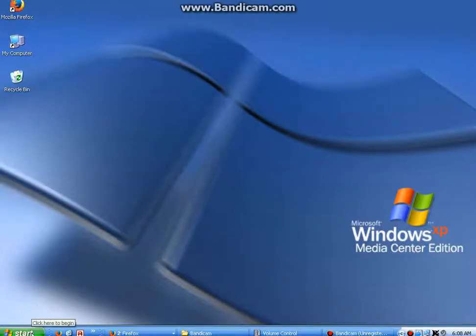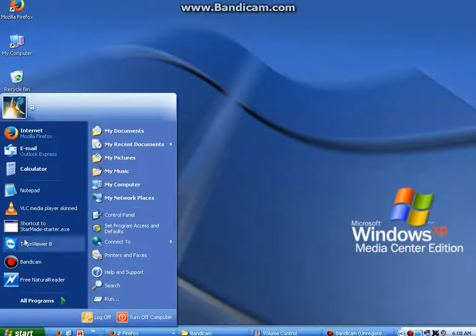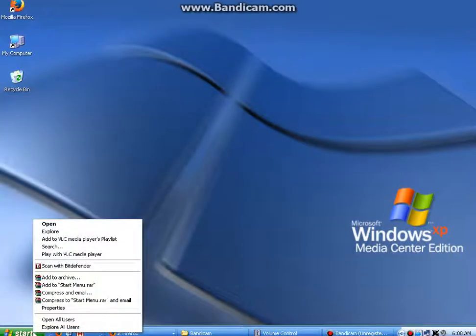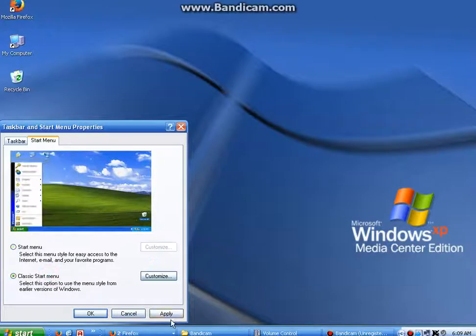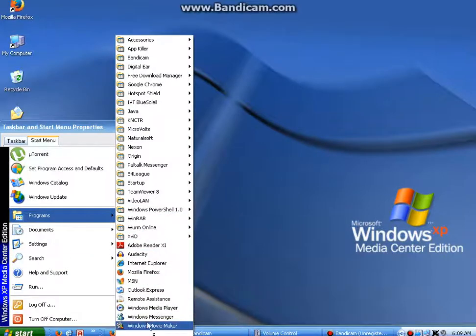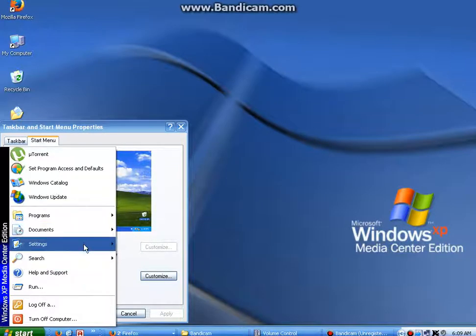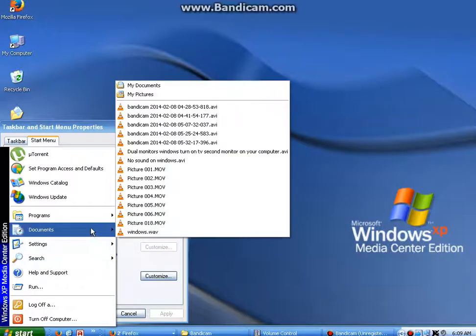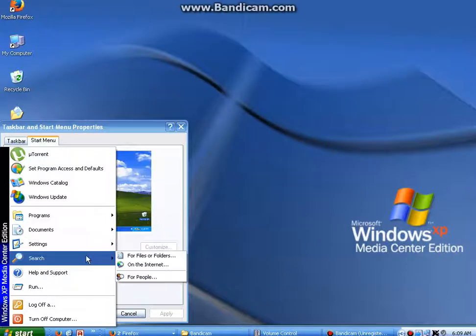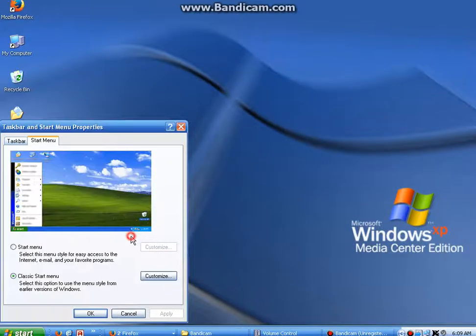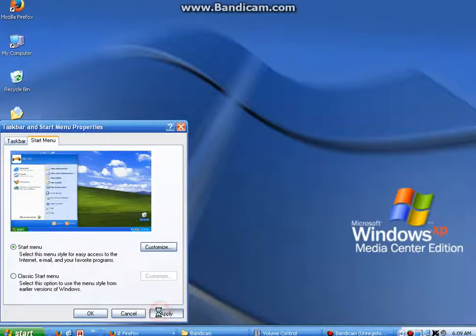Okay, now, if you want to change your start menu dialogue, you see how it looks here? If you want that to look more like Windows 98, you just go over here and you right-click on the Start button. You left click on properties and you go to classic view, hit apply, now you can see how my start dialog box has changed. Control panel's now under settings. Alright, now I'm going to go back to the way I've been using it for the last 5 or 6 years.